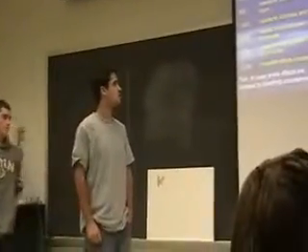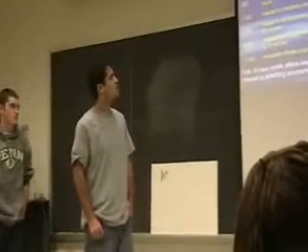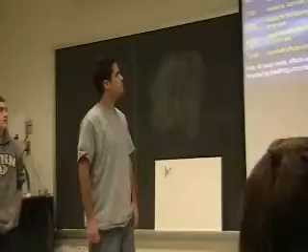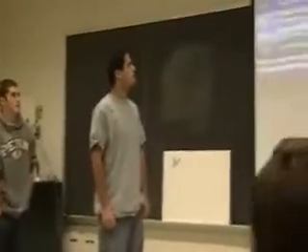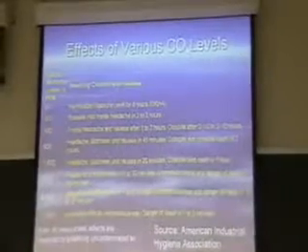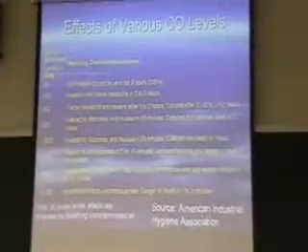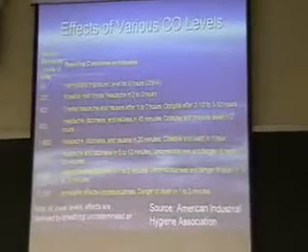Here's a little chart of the various levels of CO concentrations and the effects they have on humans. Basically, you can see the lower levels you can be exposed to, and as you get higher, like 800 and 1600, you get headache, dizziness, nausea, and collapse and death in an hour or two. And obviously up near the top, you really don't want to be there because you'll die.